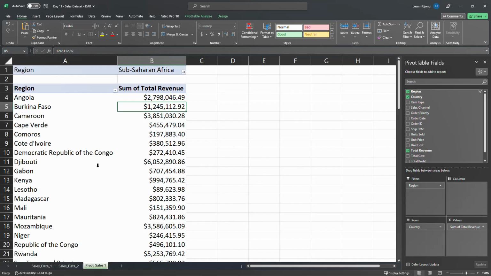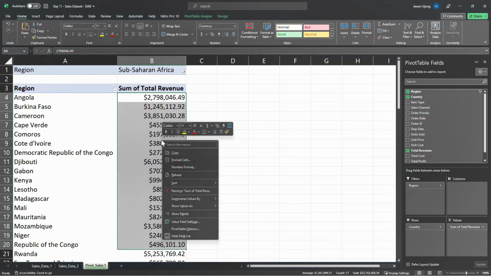My sort option is not highlighted. That's when I want to sort the sum of the revenue, largest to lowest on the sum of total revenue. It's not giving the option to select it. Are you highlighting everything before you right click?